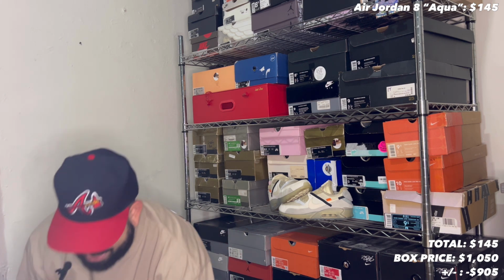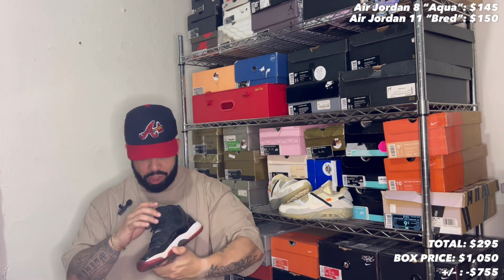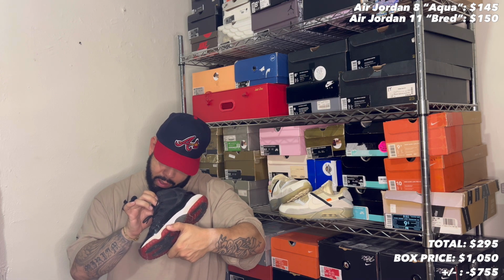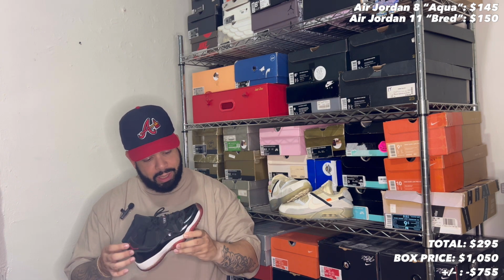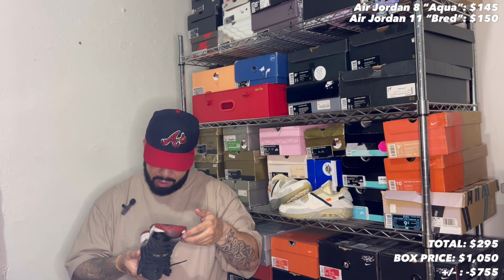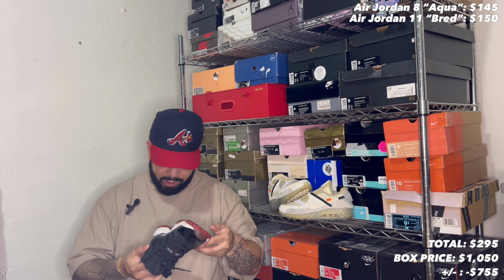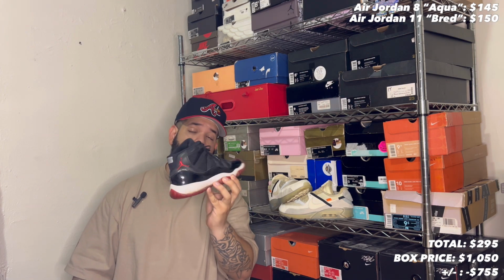Next one up is a pretty dusty pair of Bred 11s. Obviously these are GS size. Let me see what year are these? These are a size 5Y, and we got the 2012 pair of Bred 11s. Other than them being dirty, they are pretty clean. Doesn't seem to have any sort of separation. You got some wear on the bottom, but nothing too crazy. Just got to clean them up, really. But overall, Breds, can't go wrong.